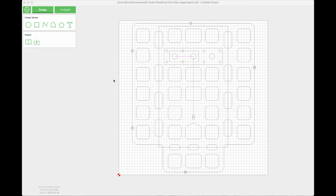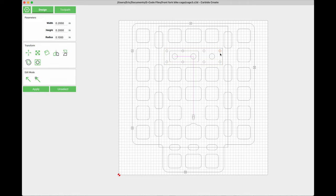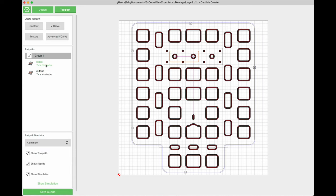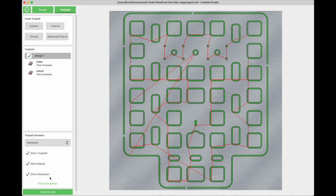The piece of ABS plastic is 14 by 14 inches, so I imported that into Carbide Create and drew this shape of what I wanted the final cutout to look like. This orange rectangle is the size of my tent and this rectangle is the shape of the aluminum backing plate that's going to attach using these rivet holes. This bracket is going to be the backing plate that goes behind the fork to clamp everything together. This is the tool path for all the through hole cuts and this is the cutout for the part, and just a quick 3D simulation showing the tool path.